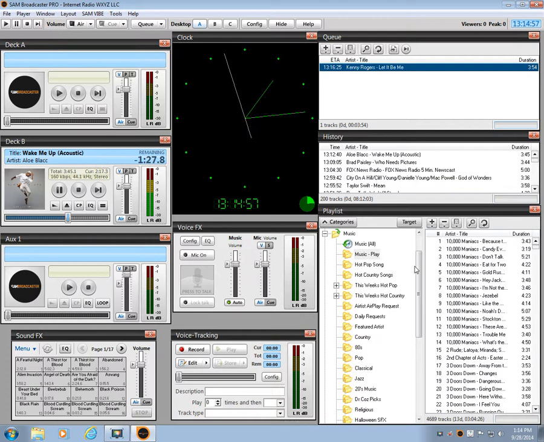This is just some general information. A default auto DJ, automatically check for updates, that type of thing. HTML output, right now it's not doing anything, but what it can do is, when a song plays, it can update your website with a specific page that says, hey, song's now playing and stuff like that. There's a couple things you can do with this. And then, that's my registration key, so you don't need to see that.